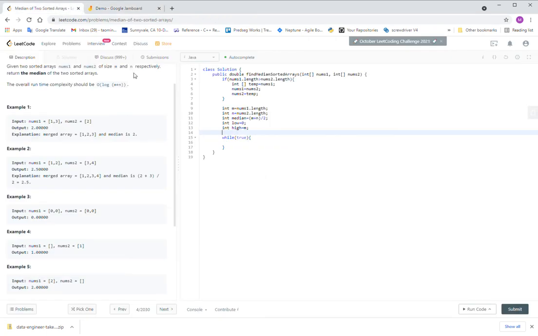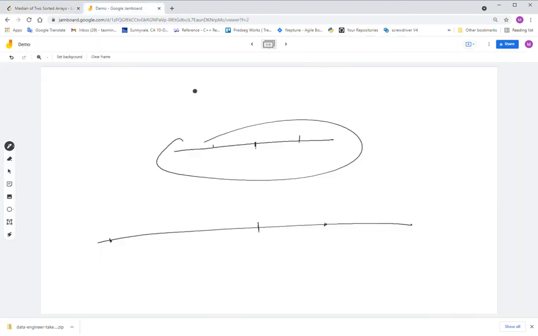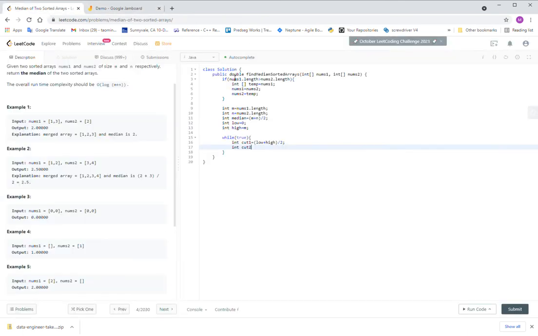So cut 1 will be the low, high, and middle value, middle index. Okay, if we know the cut 1, we can know the cut 2, right? Cut 2 is the median minus cut 1.